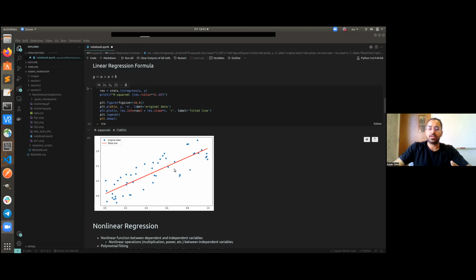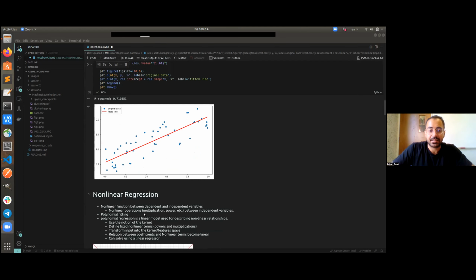So when I say nonlinear relation between the data, it means that the actual underlying ground truth model that generated the data is a nonlinear model. In that case, we have two options. We can either do some nonlinear regression, which is oftentimes a difficult thing to do, or we can use a technique called the kernel technique to convert that nonlinear operation into a linear operation. Say that your data follows a parabola function.